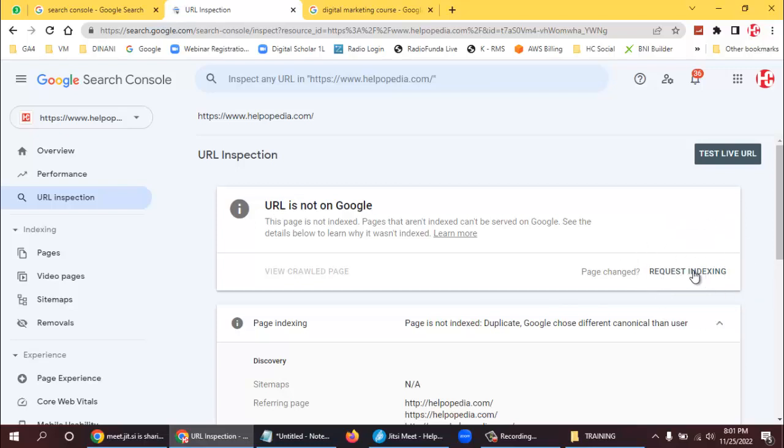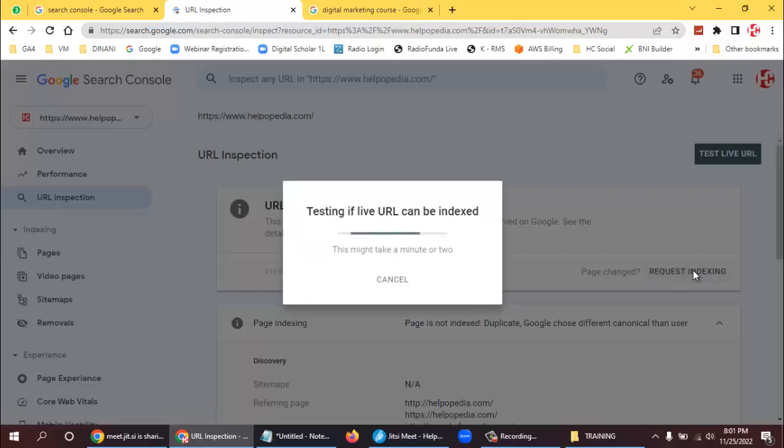So I will click this, and the Google bots are now going on my website and testing if the live URL can be indexed. If it can be indexed, it will tell me that my URL is added in the priority crawl queue, and once our turn comes, our website will be crawled.